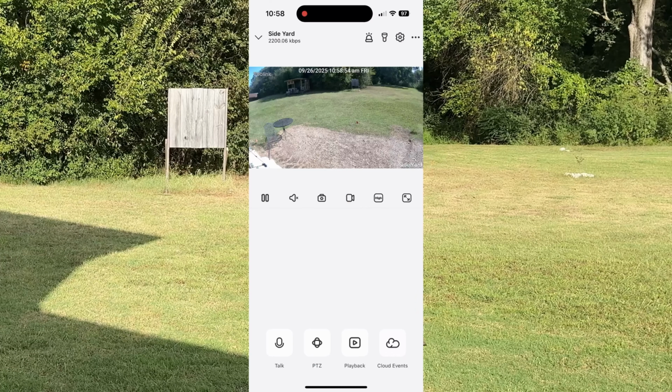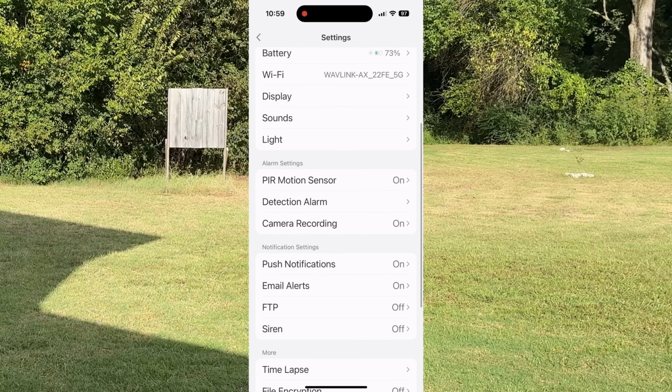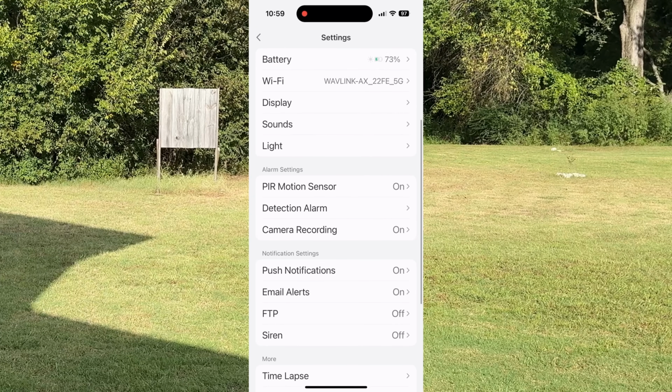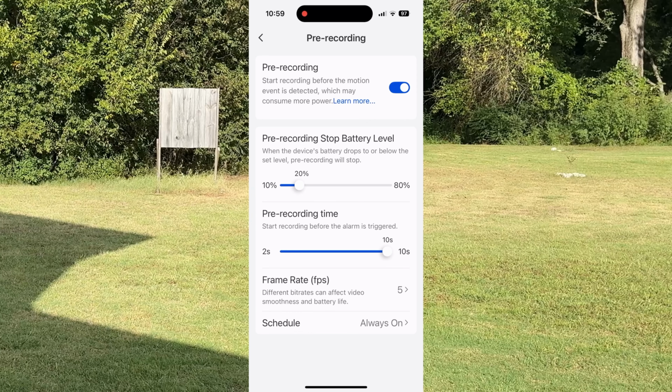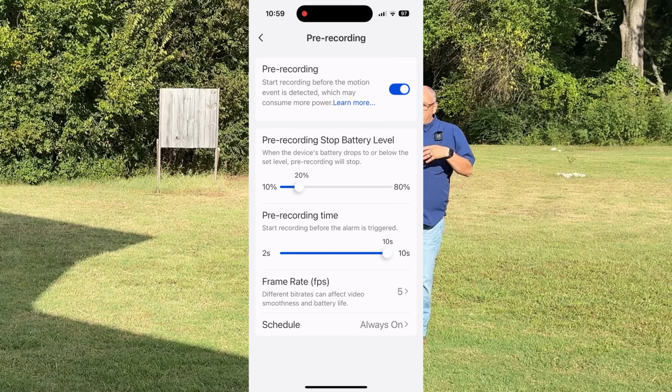Now, I use the iPhone app to control this camera. All the settings are available right from within the iPhone app. It really works out great. You can go in and set a pre-record time. What that does is if it picks up motion, it actually has so many seconds of pre-record, and you can set how long the pre-record is. It can do up to 10 seconds of pre-record that'll be added to that video. So now you can see what happened before the motion or at the beginning of the motion.